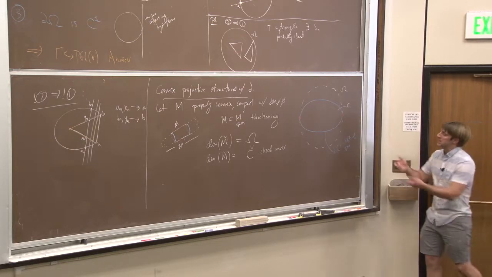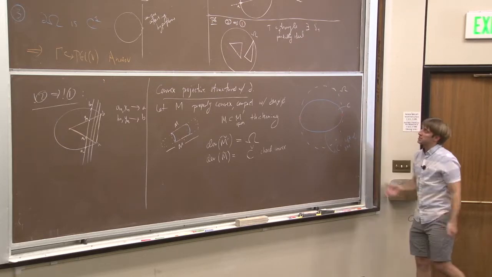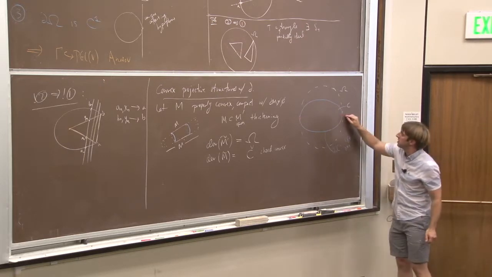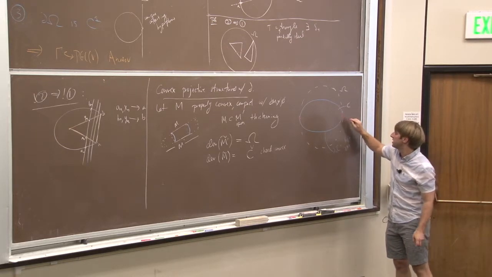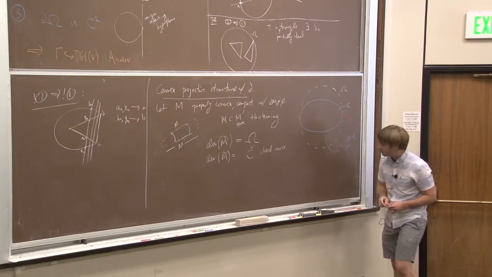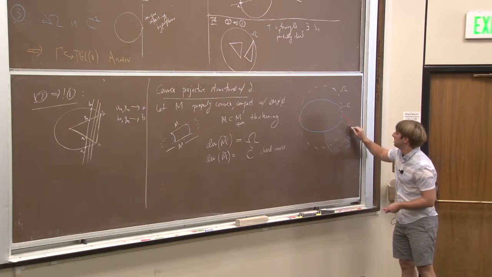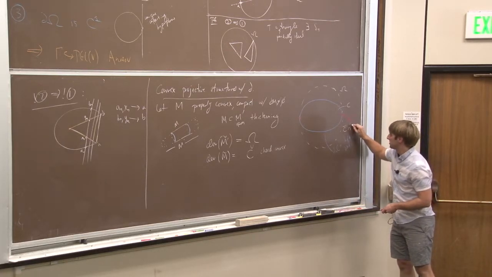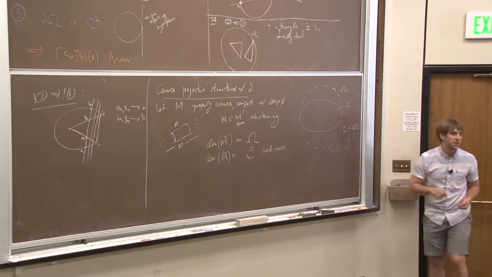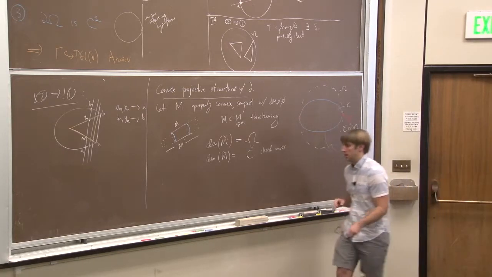But also, if you take the closure of C in projective space, you get more points. You get limit points, points at infinity. And I'm going to call those the ideal boundary of C. Those are just the points in the closure of C intersected with the boundary of omega. OK. Great.